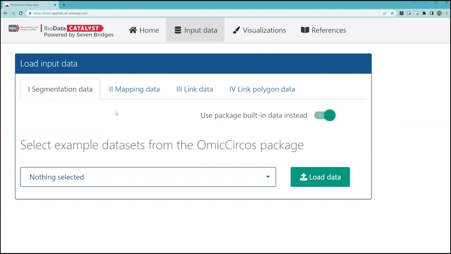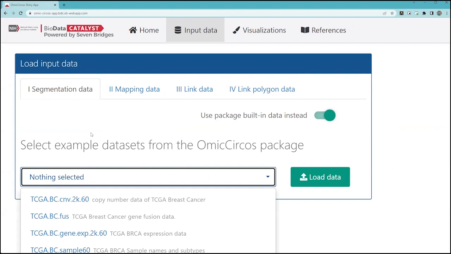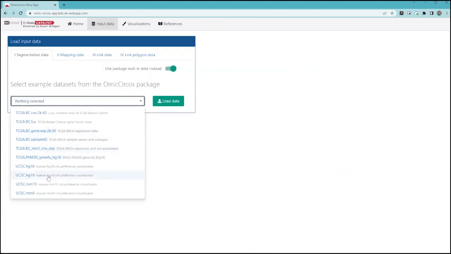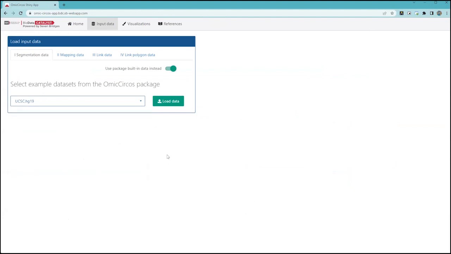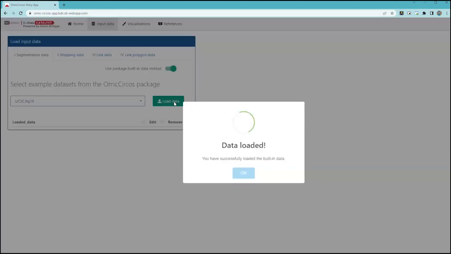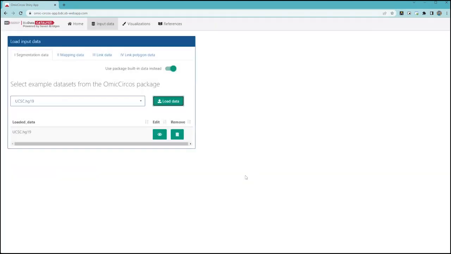So segmentation would be, how do I describe this? So I think the chromosomes essentially. So it has HD18, HD19. So you just have to be careful. You can use anything. I suppose you could use version 38 as well if you had that file in your project. So these are just the example data sets.